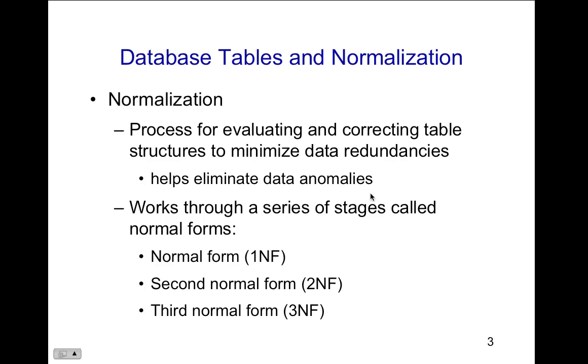So in terms of working through, we go through a series of stages. What I'm going to do is show you no normalization. Put that into a first normal form. We'll take a look and see what that looks like. And then we'll look at second normal, then third normal. I'm not going to take it past third normal form, because if you can get something in third normal form, you're okay. You're average. Actually, you're good. You're better than average.